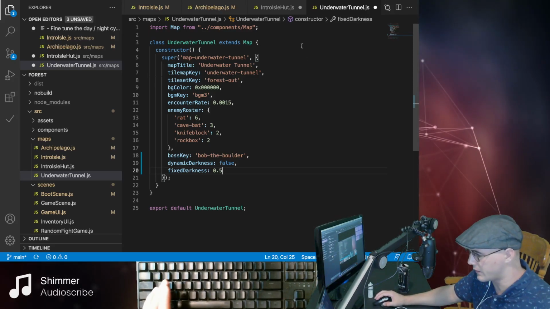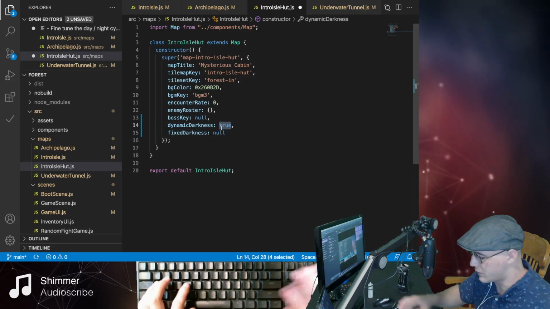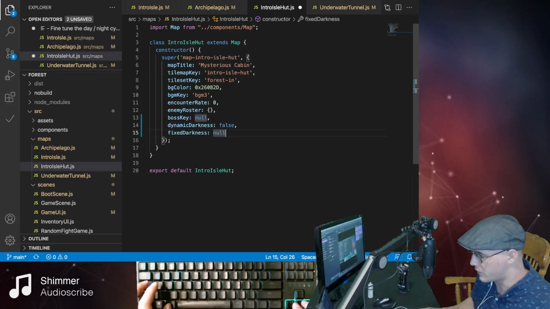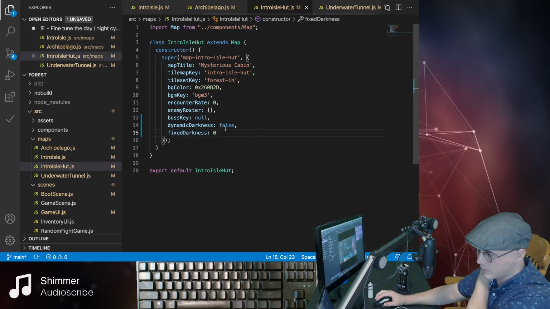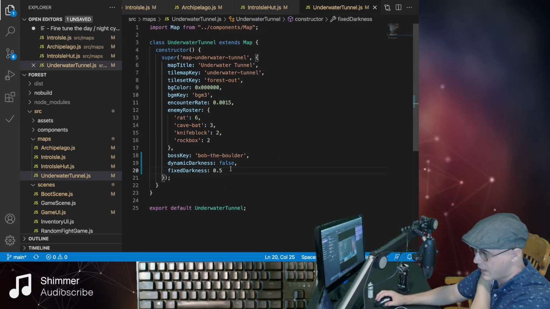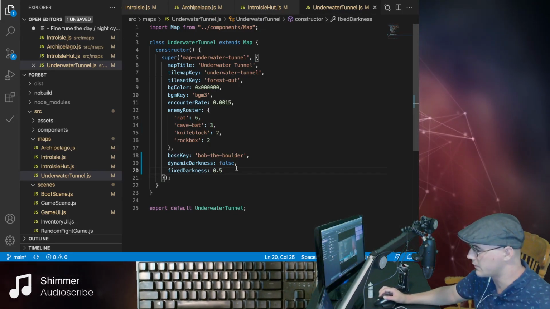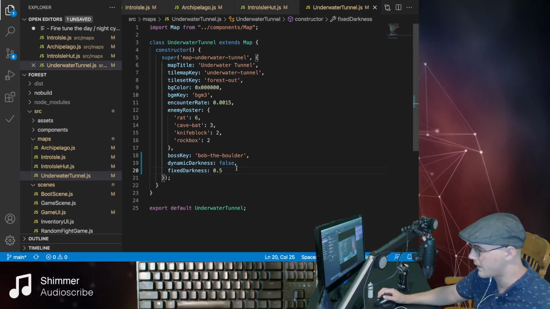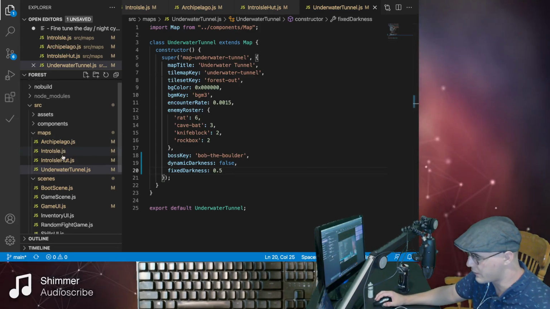We'll see how that looks for the fixed darkness, and inside the hut, we'll do much the same thing, but we'll say fixed darkness is 0, so that there's no darkened tint inside the hut, and in the tunnel, there's a half of 0.75, whatever that would be. So now let's code this into the map, shall we?